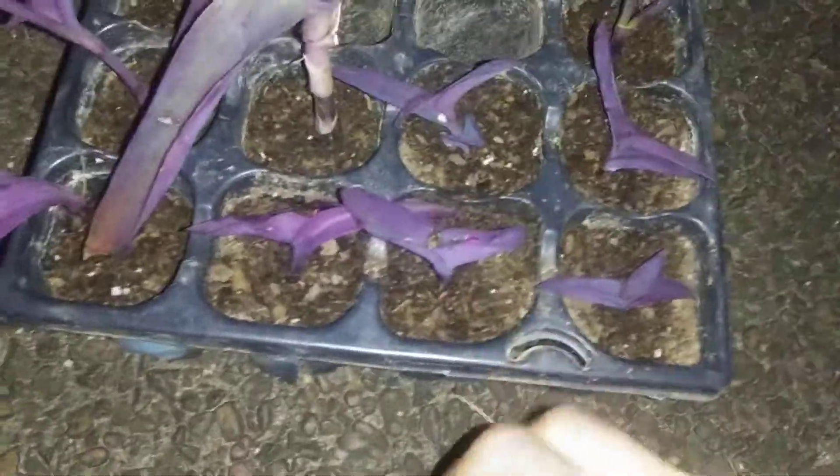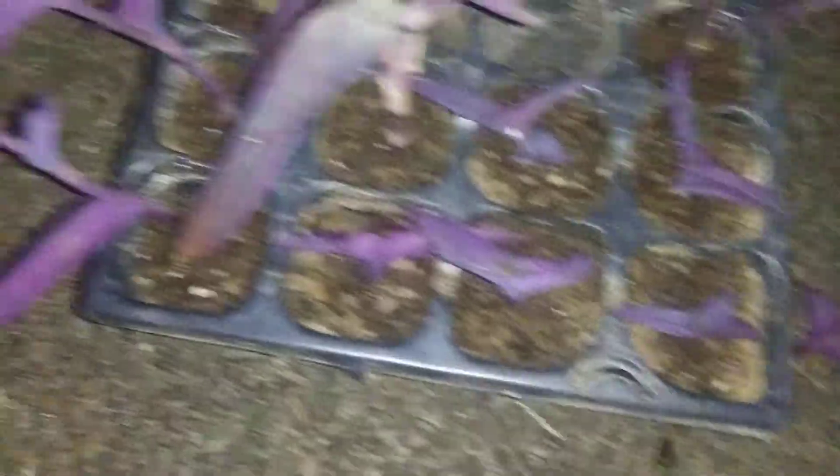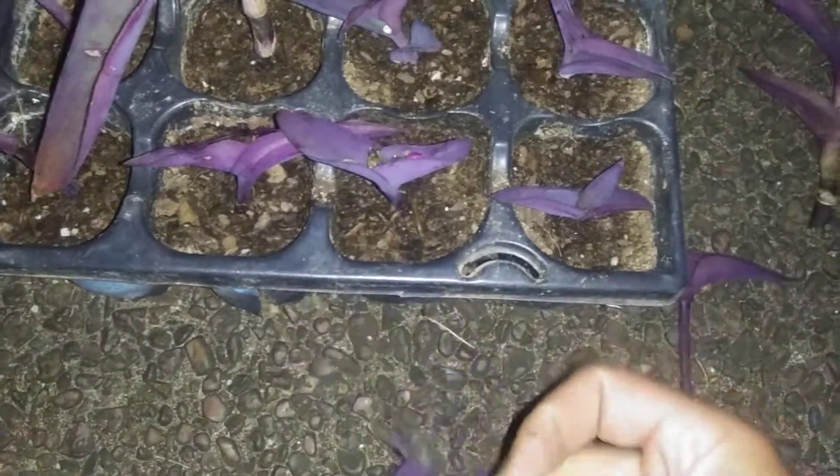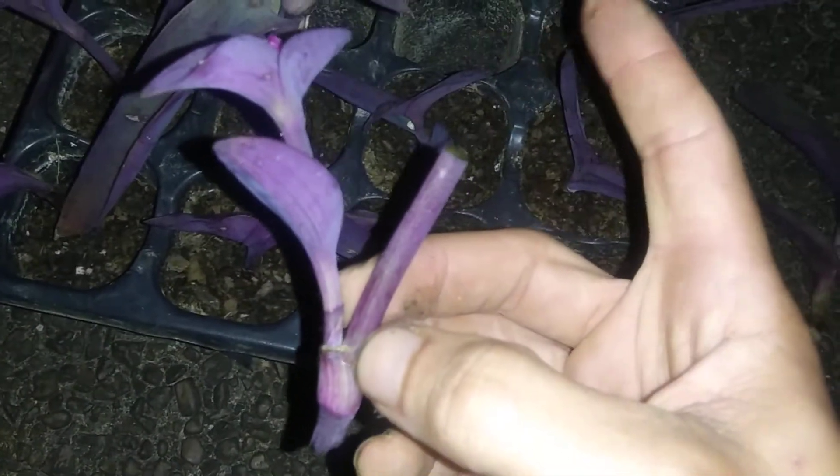It won't take long before roots are coming out. Don't pull it out and check it because that's just going to mess it up. Realistically, in about a week, you can pop it out and transfer it to something else. I've got some little ones and some big ones here — you can poke several into one spot. I'm going to put these separately in cups. I already had these cut for the other video, so that's why they're already in here.